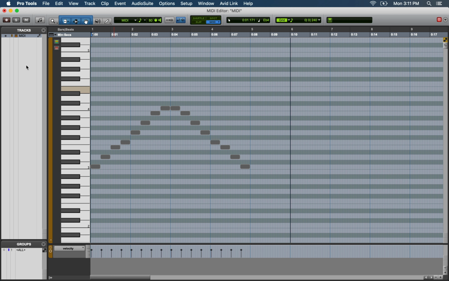You can open several separate MIDI editor windows simultaneously, each providing a different view of the MIDI data in your Pro Tools session. The MIDI editor window lets you edit MIDI data for one or more MIDI and/or instrument tracks. When displaying multiple tracks, the MIDI editor window superimposes the notes from each of the tracks in the MIDI notes pane.